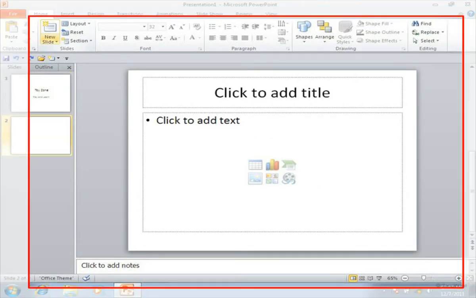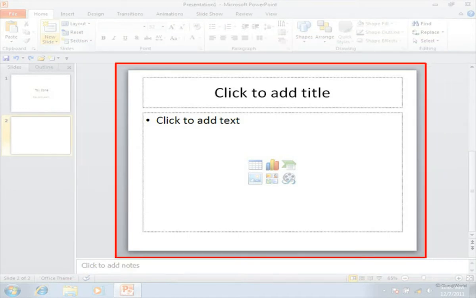Notice a new slide with default layout and placeholders is inserted in the presentation. A layout is nothing but the way different elements are arranged on a slide. Default layouts are available in PowerPoint 2010, but you can easily move around elements on your slide.